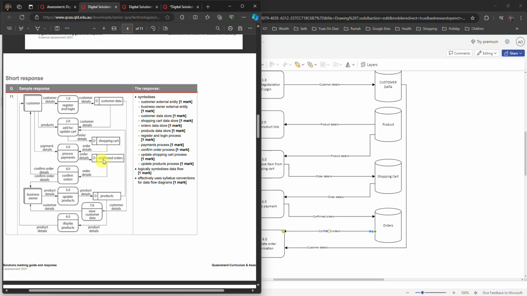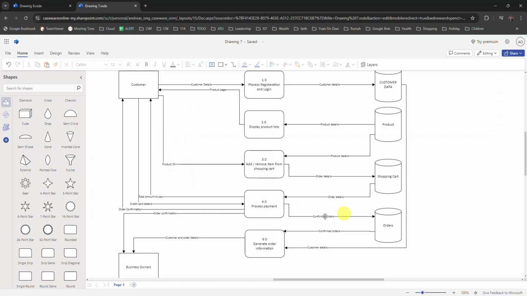Okay, so they are basically assuming the confirm orders. Oh, process payment. Okay, now I will do this one because after the payment is processed, it's confirmed automatically. Yeah, I'm happy with this. So this is where my approach is different, but I think it's still valid.